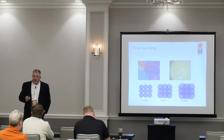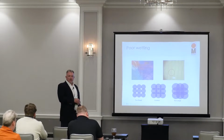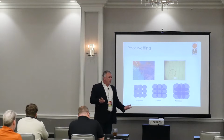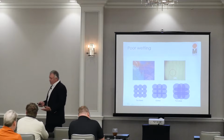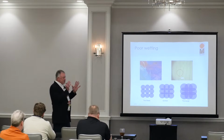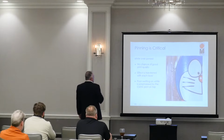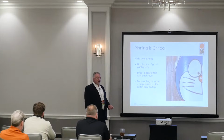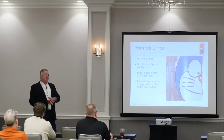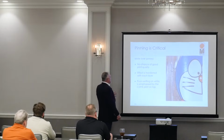Now, another concept that you got to always be thinking about is what happens when you put white ink down first. No longer is the surface energy dependent upon the substrate. It's now a white ink film. And unfortunately UV inks, as you add energy during the pinning process of color after color after color, the surface energy changes, which creates all kinds of headaches. So here's an example of a white ink that was put down first and it was overpinned. And as a result of the overpinning, you end up with a real low surface energy. With that low surface energy, the subsequent layers that are printed on top of that result in really poor print quality. So ink design has to be taken into consideration.